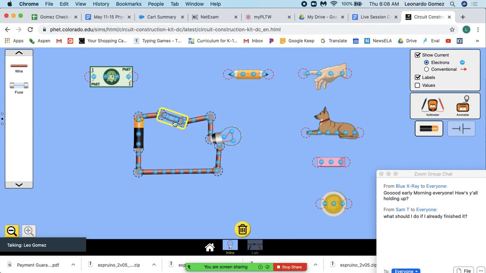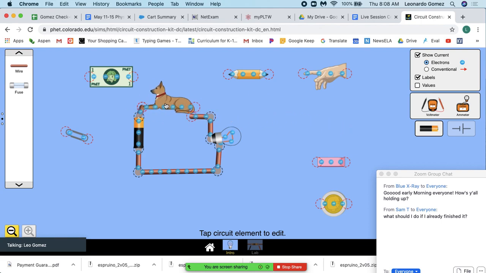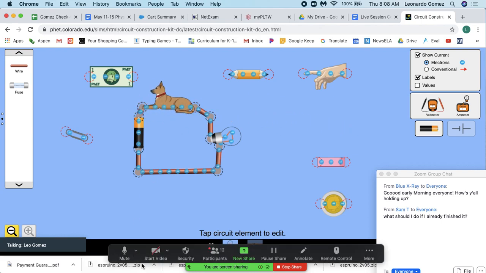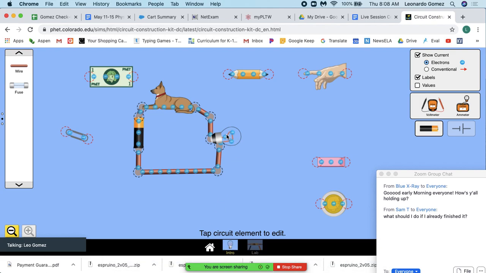All right, so the paperclip, I will move to this side, and we'll use this side for materials that conduct electricity, and this side for materials that don't conduct electricity. So now let's hook up the dog here, and if we look closely, we don't see the electrons moving at all.